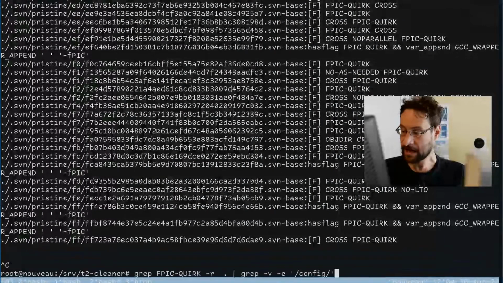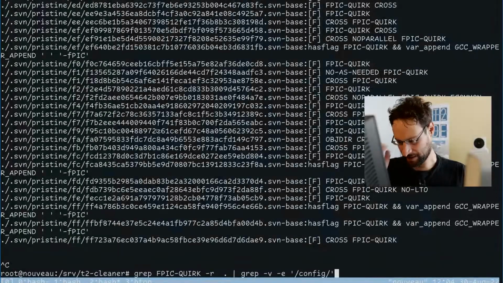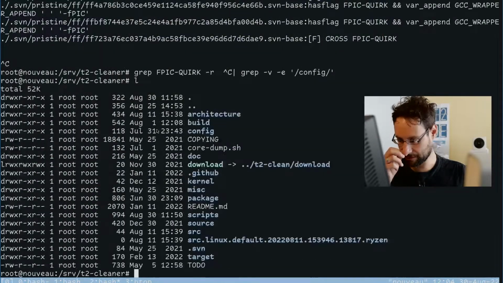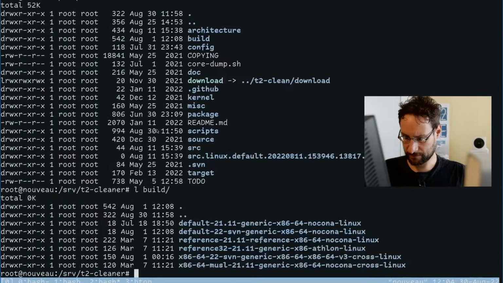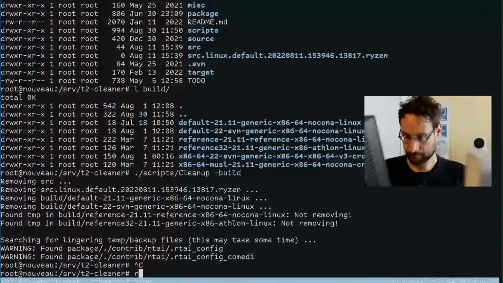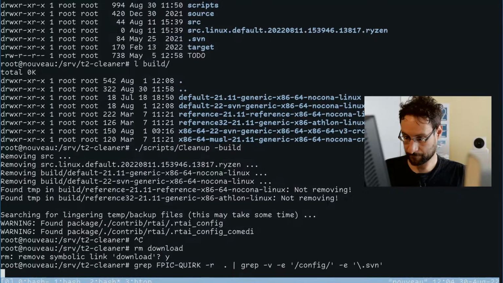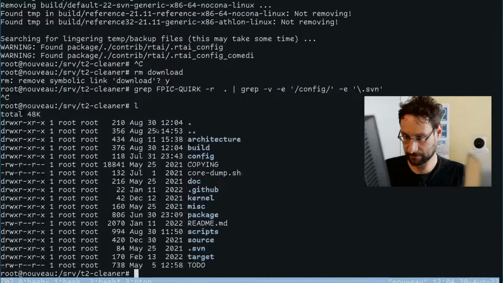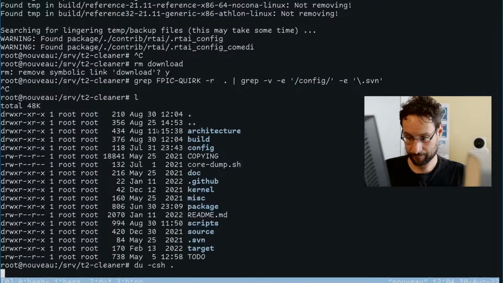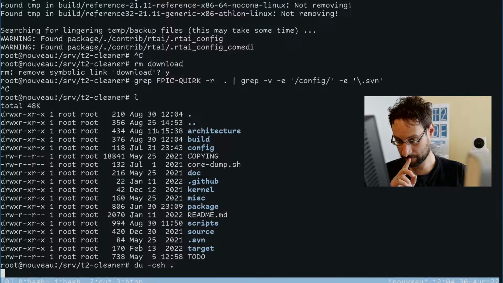Oh wait, it takes... this actually, it grabs build. Probably, or something, or download. Do I have builds here? Actually, I have cleaner. It was grabbing all the downloads. Or something like that. Do I still have... Why is this taking so long?